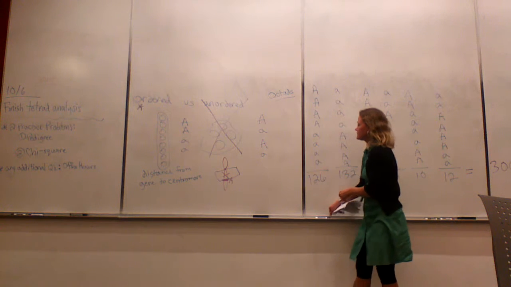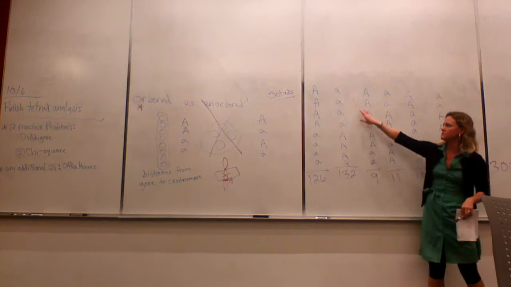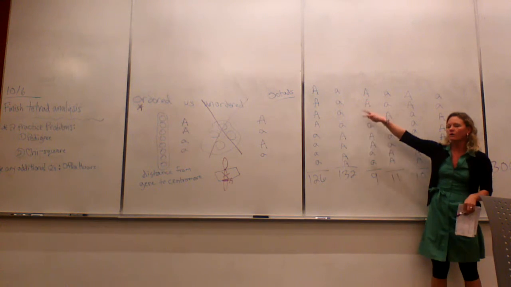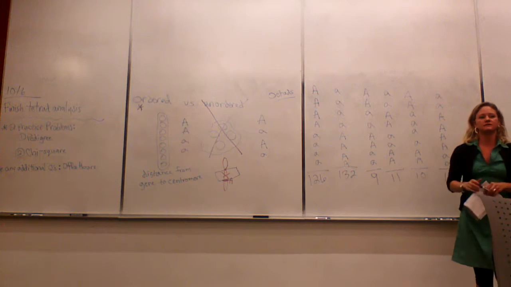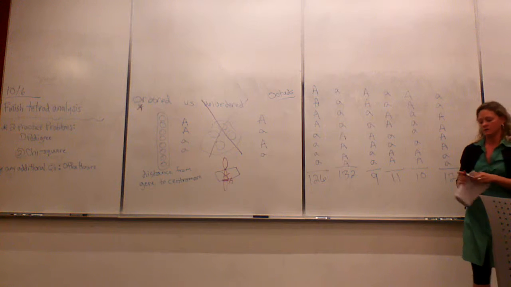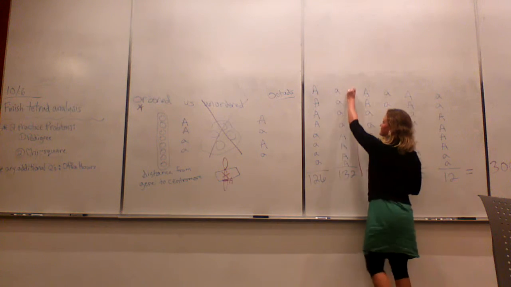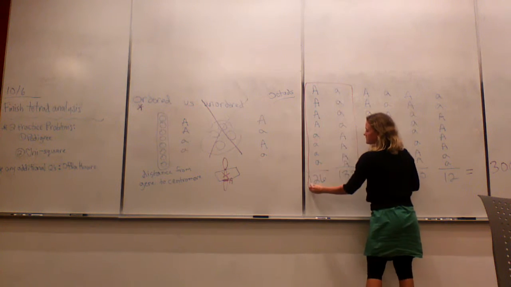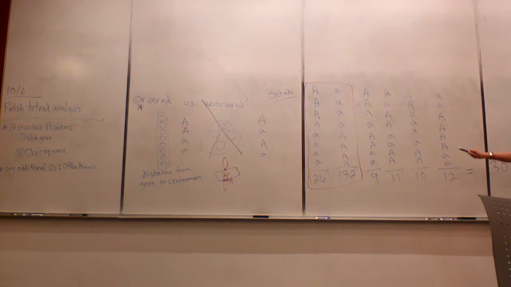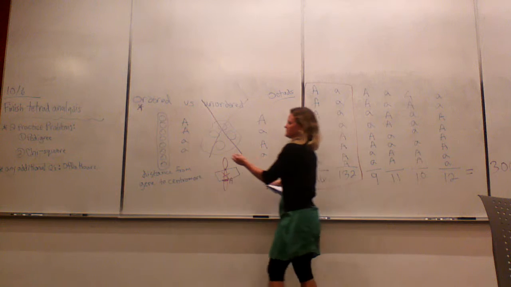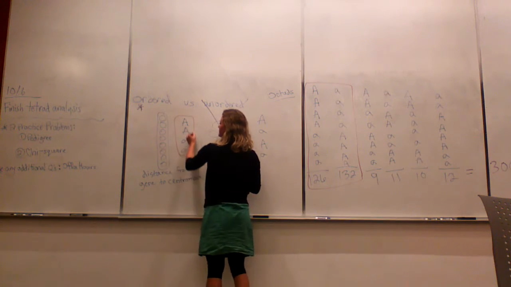Because remember also, if you look at the pattern, so not just the numbers, but the pattern, all the dominant alleles are stacked together, all the recessive alleles are stacked together on those far two left categories, right? But these two have a very different pattern of alleles than the other four categories that we have up here. You either have all your dominant alleles stacked together, and that matches this, right? What we drew over here.